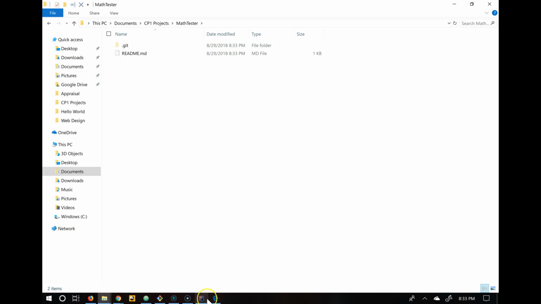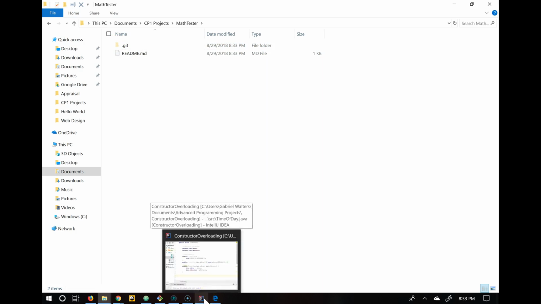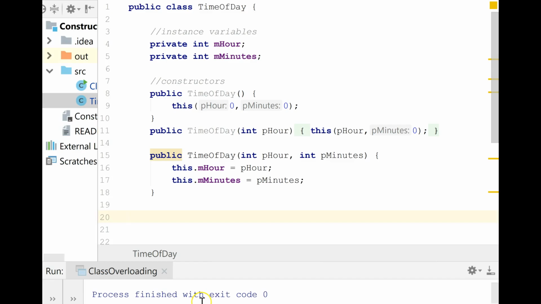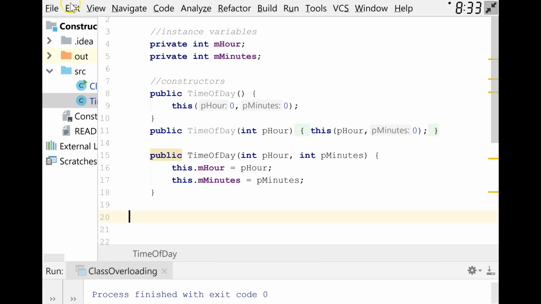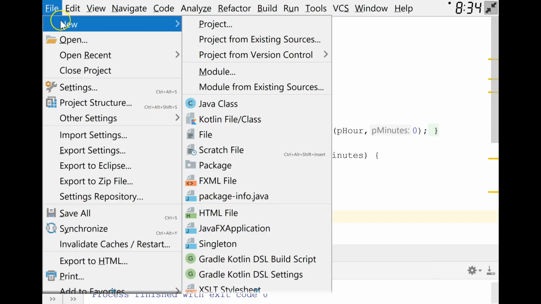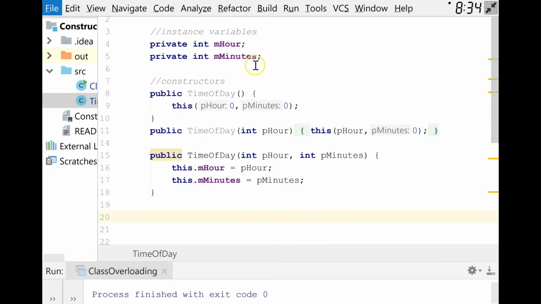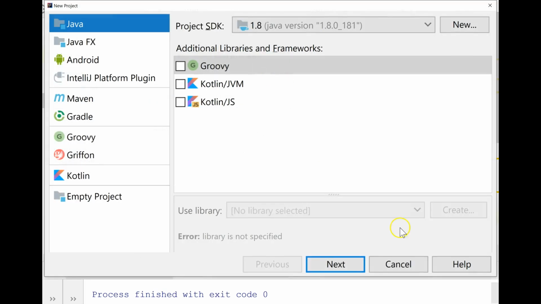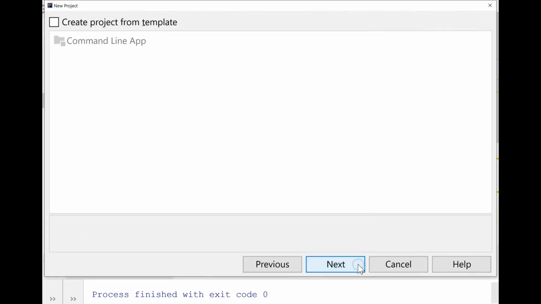Okay, so now we can go into IntelliJ. So let me open up IntelliJ, and I can go to File, New, Project, and I'm going to set up a new project, that Math Tester, for example, and use that folder that was created. So in this one, I'm actually not going to have the template.